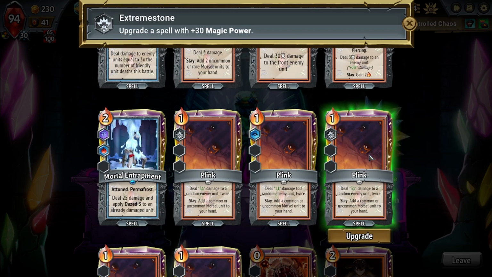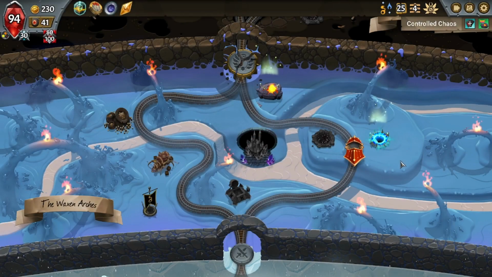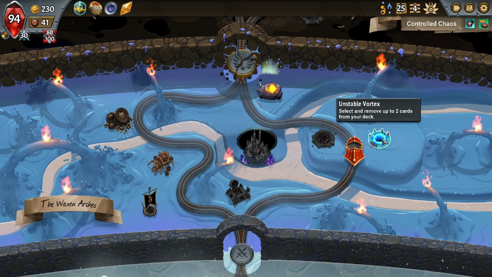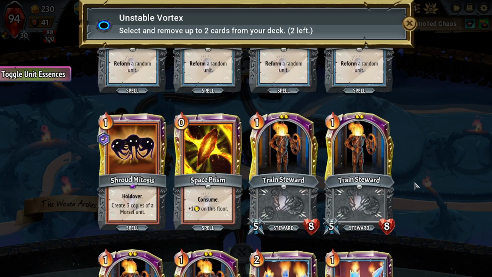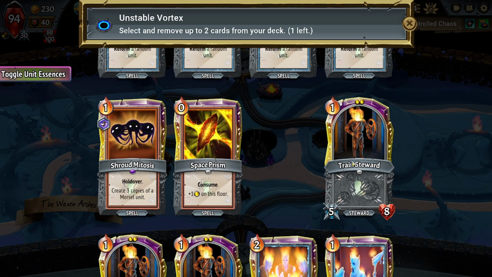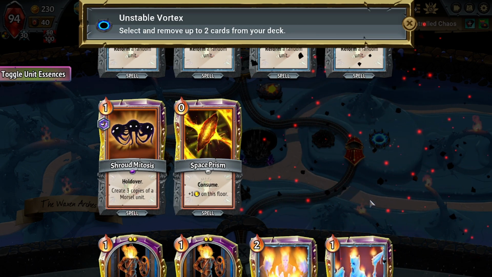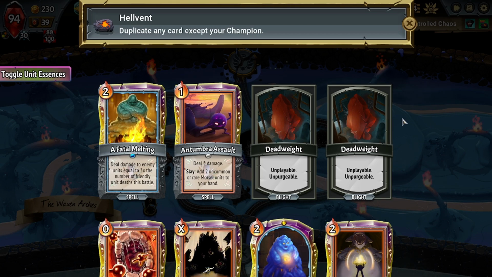I think we do. I think we're going to have a lot of pack shards. We already have 80, and we're only in ring 4. Right. We're going to have a lot of pack shards. Let's get rid of some Train Stewards. They take up too much space. They're basically just dead weight in my deck. I know I also have dead weight in my deck, but they are equivalent to the dead weight.